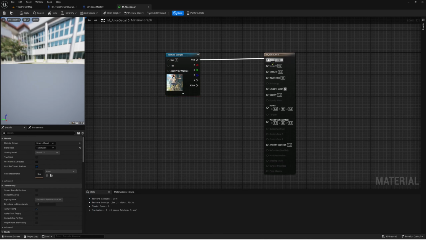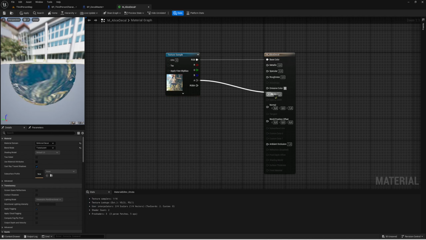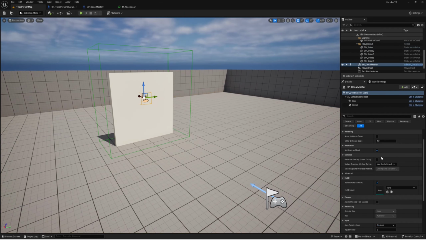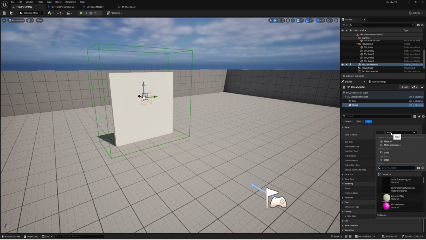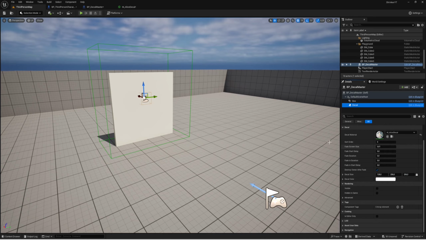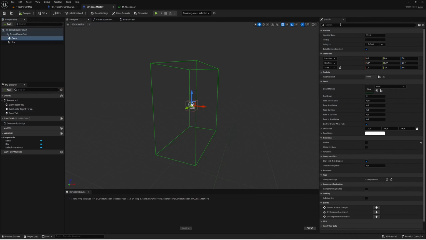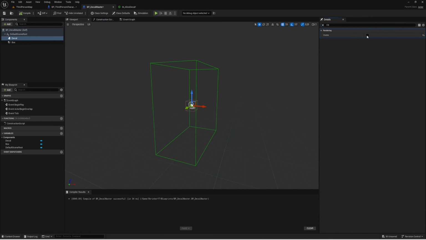So I'm just going to grab the base color for the RGB, and the alpha is opacity, and I can apply that. Now if I go into the world, select my decal master here, and then select the decal over here, I can get my m_Alice decal, and see that it's not working because it's actually not visible. So let's get our visibility.